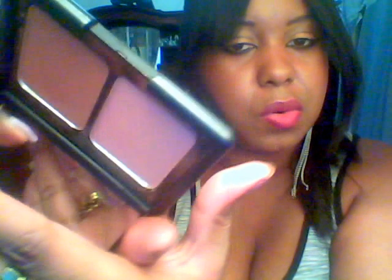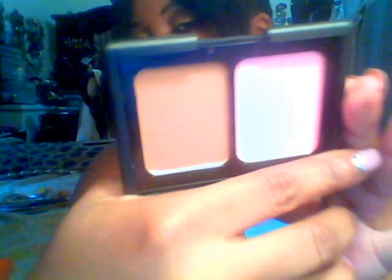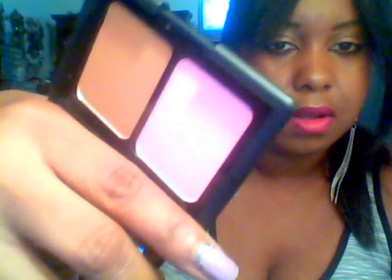But they have other colors. They make three. This one is Turks and Caicos, which I wore the other day when I went to the movies. This one is gorgeous. You just have to trust me on that one. If you're a woman of color, or even if you're really tan, Turks and Caicos is beautiful. This is so worth it for $3. And the other one, Antigua, is stunningly gorgeous as well. I would say St. Lucia is for fair skin, Turks and Caicos is for medium to medium deep skin, and Antigua is for medium deep to deep skin. It's beautiful. If you see these, get them.